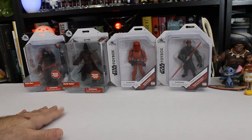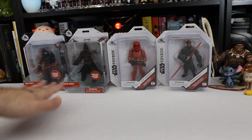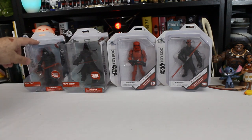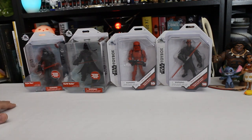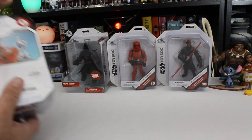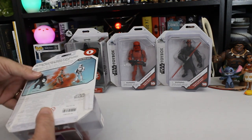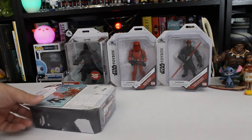I commented yesterday about how the numbers don't think they reflect their actual releases, and I haven't looked into that. I'm just noticing that Kylo here is number one, and I didn't pick him up that long ago, and they've been doing the Star Wars ones for a while. That said, he may just have been put back into production because of the newer movie coming out.